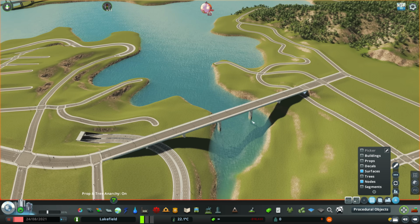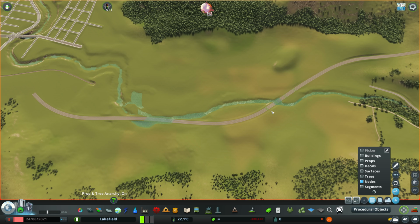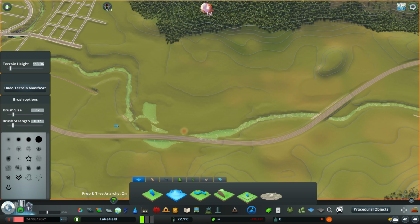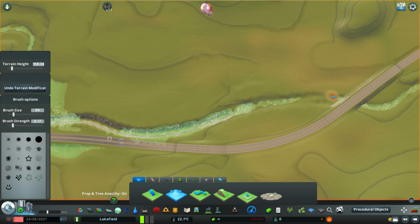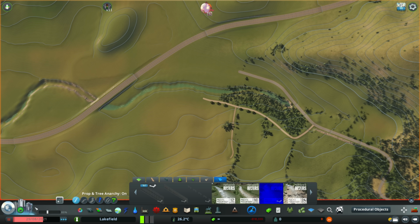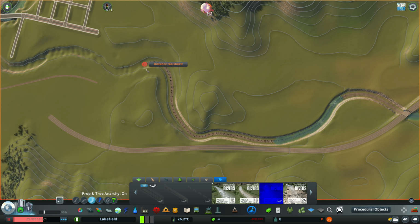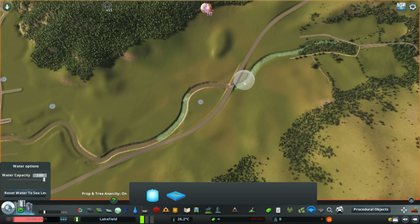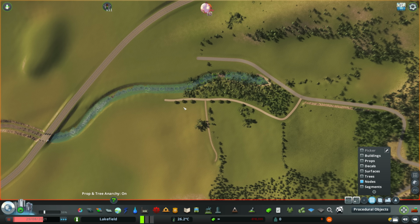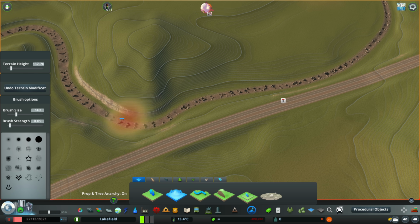For the last little part, we're back where this whole episode started. It's kind of funny, we've done a full circle. But I wanted to finish up around the farmland area, because this is where you're going to see the expansion of the city happen, and where the roads are going to be really showing their age, I reckon. For instance, this highway, you can see how now it stretches on a completely different path. And the road that we end up dragging out this way when I finish working on this river that I forgot that I worked on this episode.